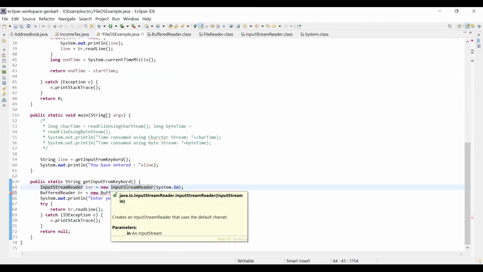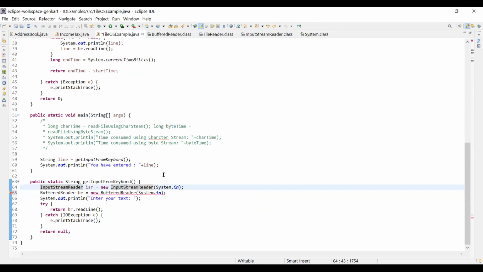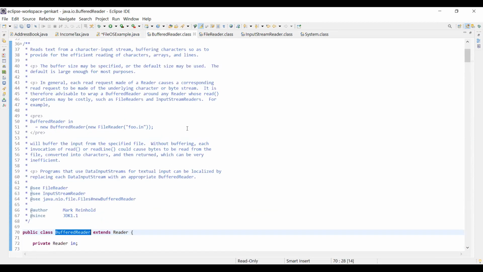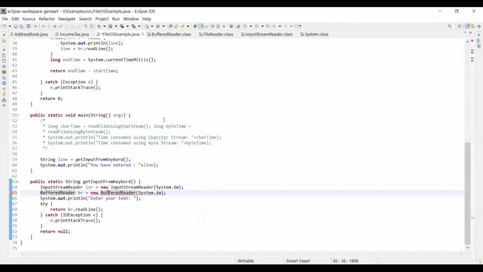That's why we don't have any choice and we have to use it in this way only. There are some predefined constructors, so according to our requirement, we are using those. If you want to make your own buffered reader, then you can have a constructor defined in that which will take System.in, and you can do that. Let me just try to do that.